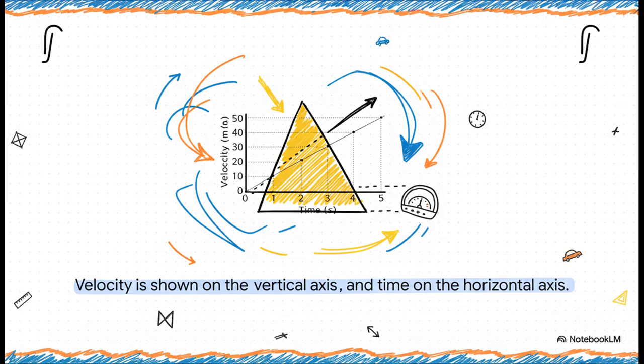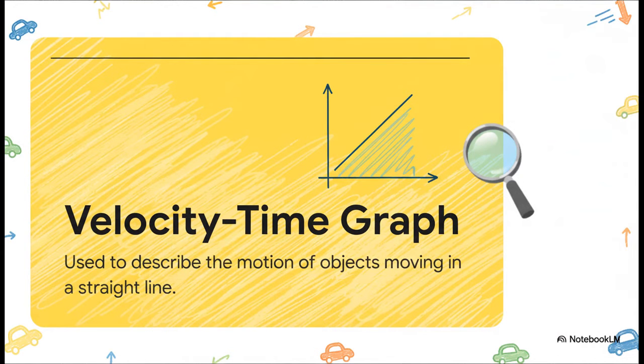The whole setup is actually super intuitive. Up the side, on that vertical y-axis, you've got velocity. And remember, that's not just speed, it's speed and direction. Then, along the bottom, on the horizontal x-axis, that's just time ticking by. Simple as that. Now here's a really key thing to remember. This graph is specifically for things moving in a straight line, okay? Its whole job, its entire reason for being, is to show you visually how an object's velocity is changing from one second to the next.